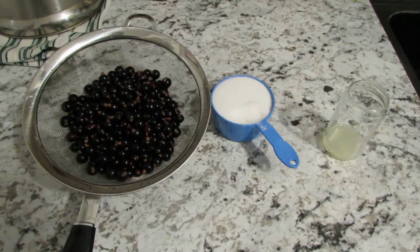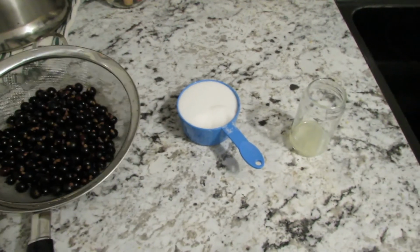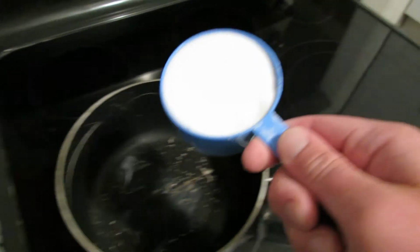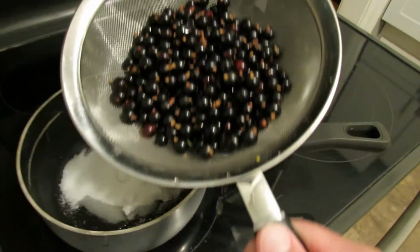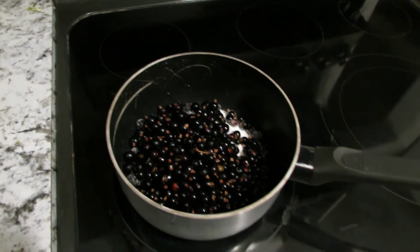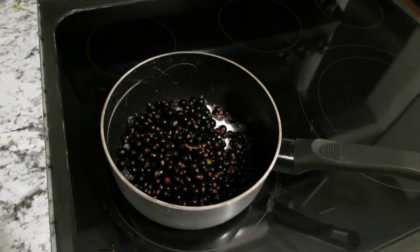cook it down. Okay, so we have the currants all cleaned up and de-stemmed for the most part. And then we have our sugar and our lemon juice. We're just going to add all of that to a pot, I guess, or a saucepan, if you will. So here I'm going to add the lemon juice first. Then I'm going to add the sugar, 3/4 of a cup. Then we'll add the currants and turn the stove on high and wait for it to cook down and bubble a little bit. And once it begins bubbling, then we'll mash it up with a mashed potato masher.